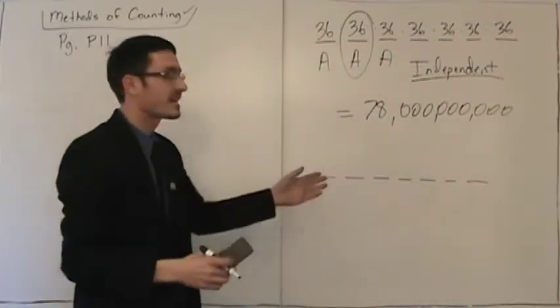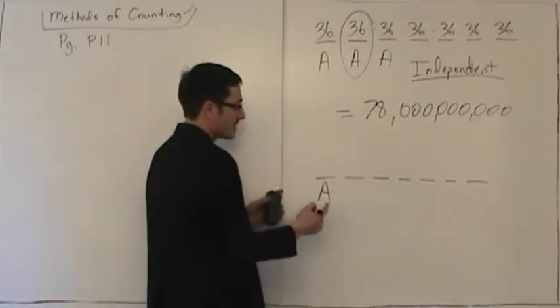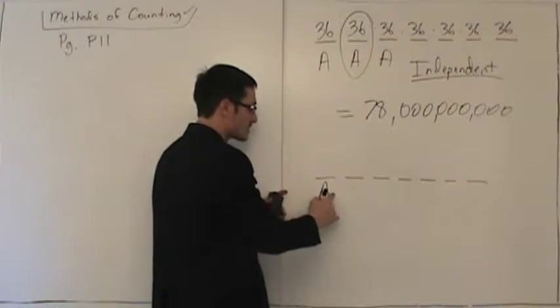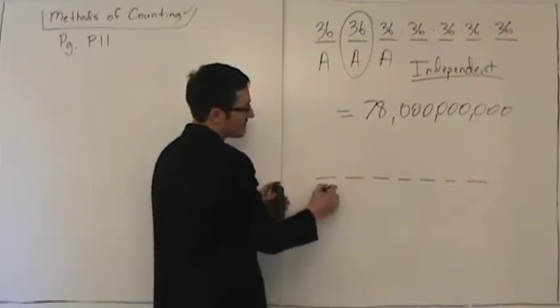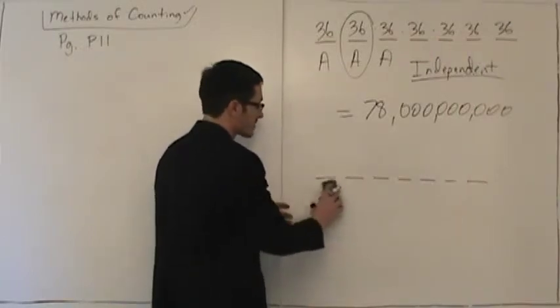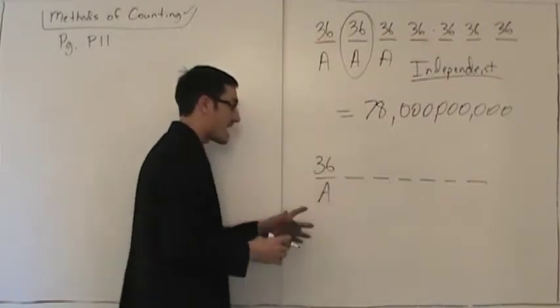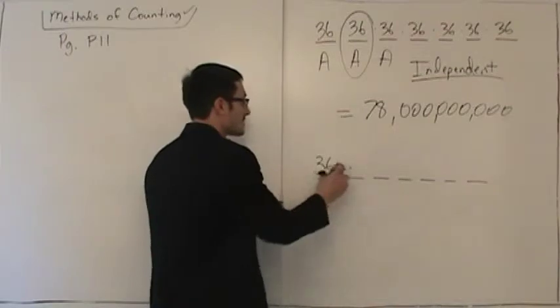Okay, so let's look at the case where, if we choose A, we can no longer choose A again. The rules are, if you use letter A, you cannot use it again. If you use digit number 9, you can no longer use digit number 9 again. So my question is, how many options for the first? We have 36. Now, assuming you chose A for the first, you can no longer choose A for the second. How many options do we have for letter 2?